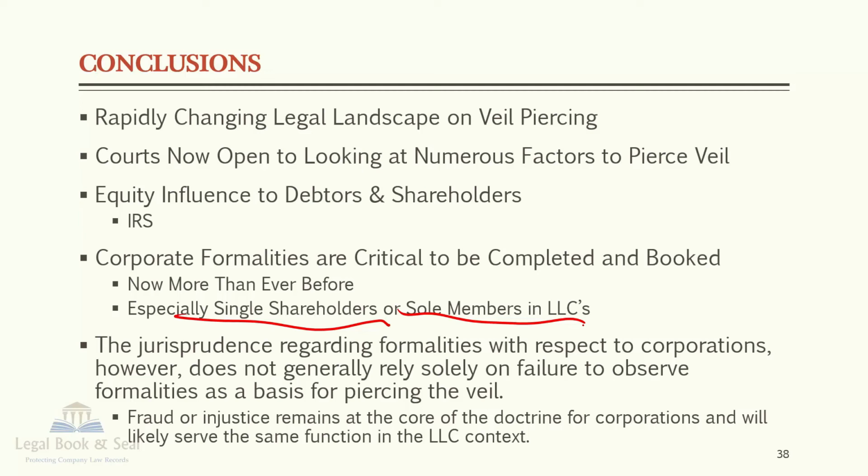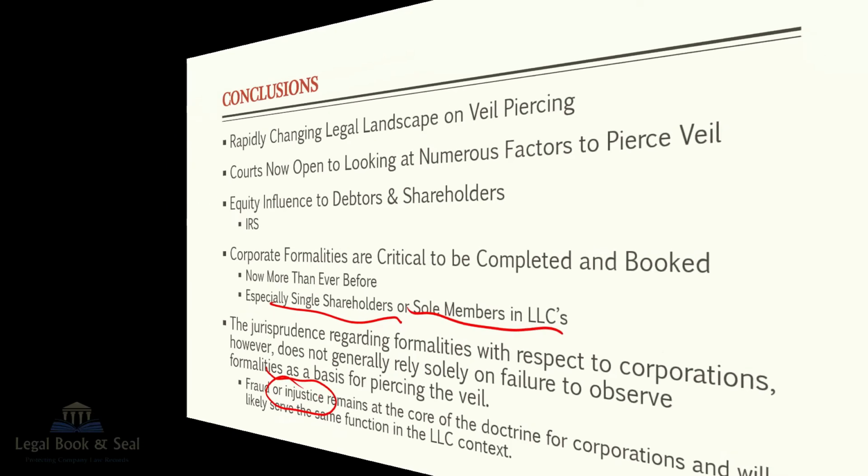The court's jurisprudence regarding the formalities with respect to corporations, however, does not generally rely solely on the failure to observe formalities as a basis for piercing the veil. They really look to fraud and what they consider injustice, wrongful acts. And I'm telling you, folks, those are becoming broader and broader terms.